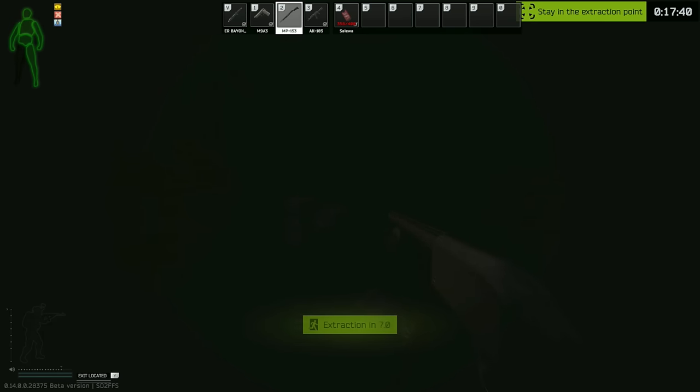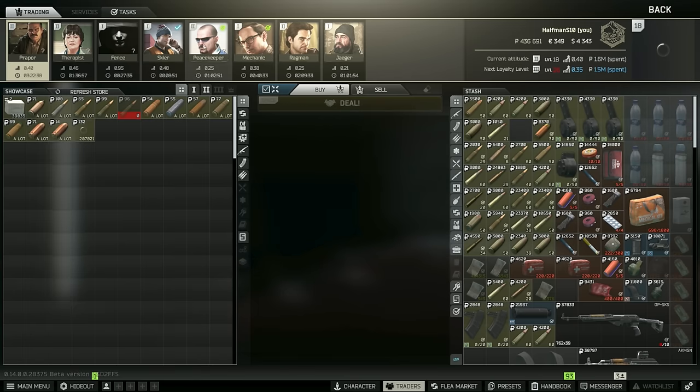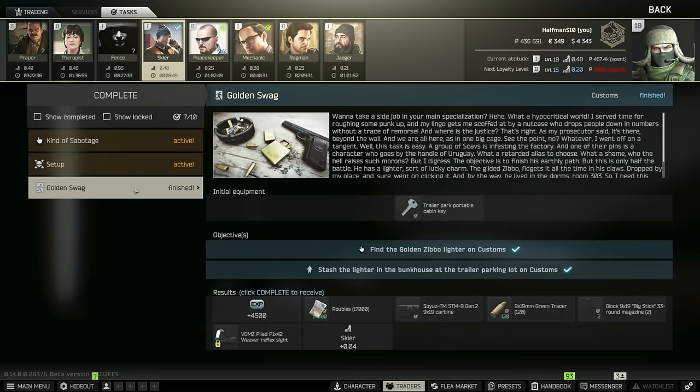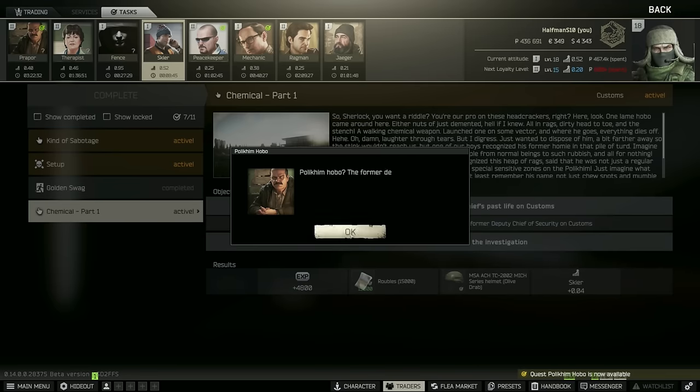Alright, very cool. We got golden swag done. We got another flash drive. We got a march room key. We got a car battery and a spark plug and a bunch of other nice stuff too. Successful run, I'd say. Hey, let's go to Skier. Earning golden swag. They're gonna give me chemical part one, which is a pretty easy one.